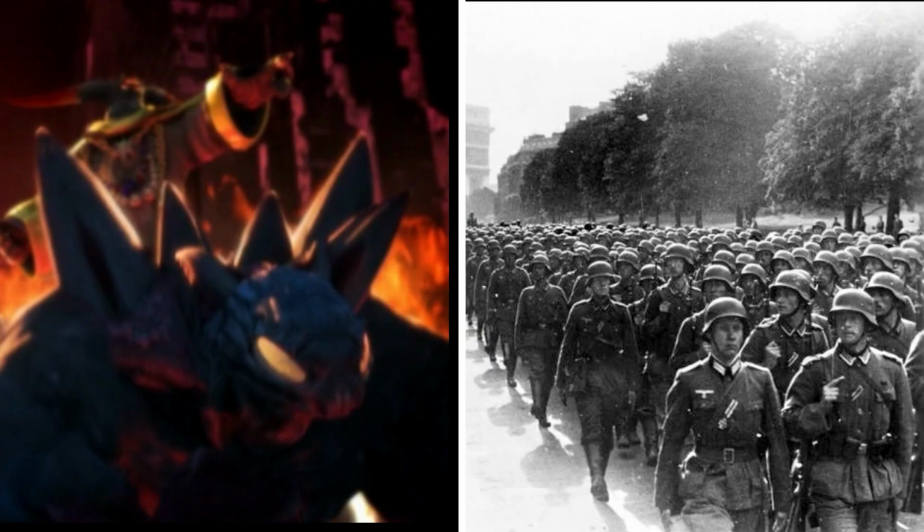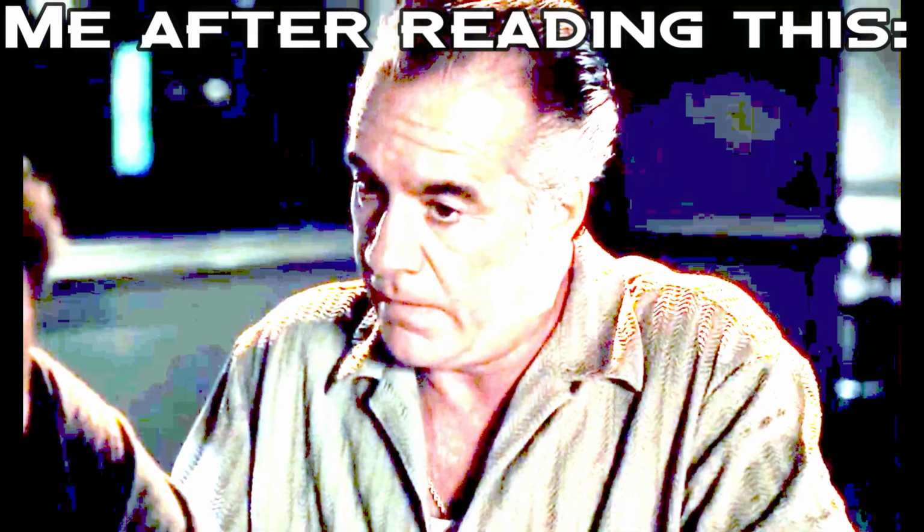The Black Arms are based on the Nazis. The Black Arms share many similarities to the Nazis. They both want to conquer everything, both have black and red color schemes, both believe inferior races should be wiped out, and both have harmful gases that could kill people. Get the fuck out of here.